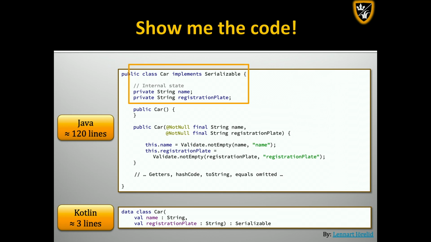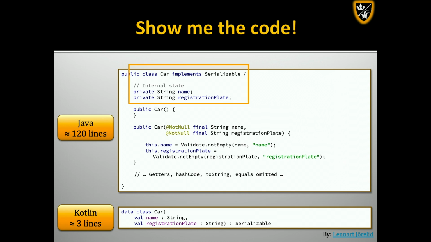Now, do the same thing in Kotlin. If you could cut away all this bloat and only preserve the information bits, that's exactly one of the key things that the engineers that designed the Kotlin language looked at. There's so much text that doesn't actually convey any meaning. In this case, these two are compiled to the same bytecode, if you added getters, hashCode, toString, and equals here, because that's generated automatically. If you want to override it, you can, but the defaults are generally good enough in the majority of cases. So this is the Kotlin equivalent of that.